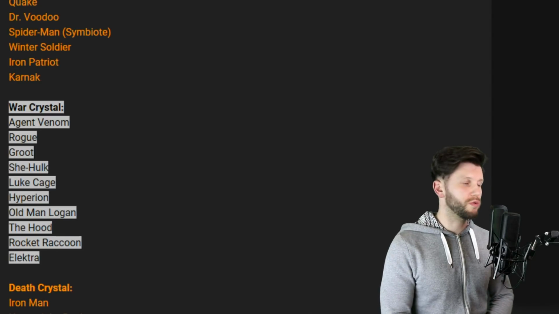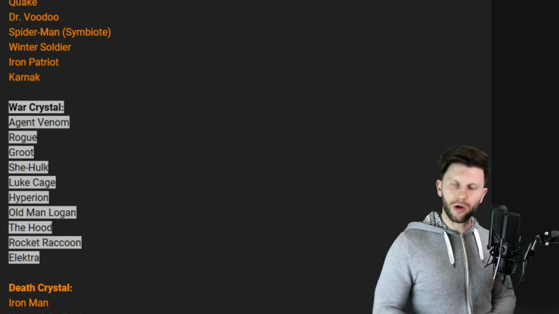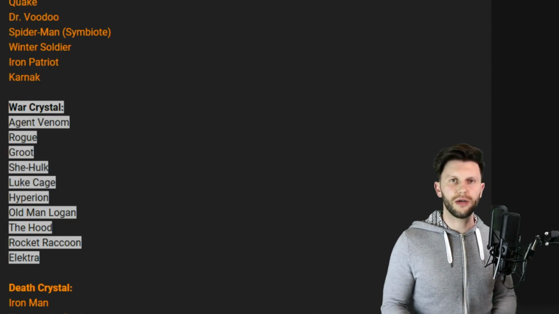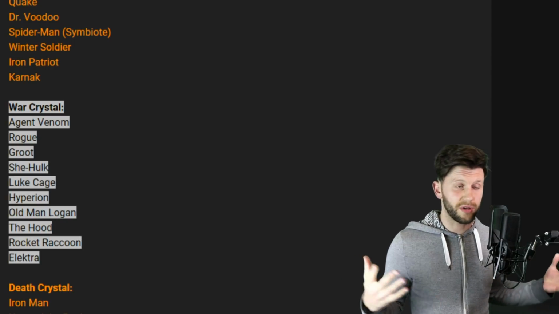Next up is the War Crystal. I actually really rate the War Crystal. Having Rogue in there, like myself, I want the dupe. I want Luke Cage. Luke Cage is a fantastic champion. Hyperion. Yeah, I've got a Cosmic Awakening gem. Would love that champion. And then Old Man Logan, I probably just want that for the dupe.